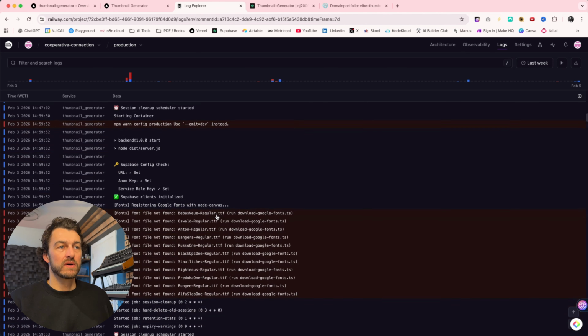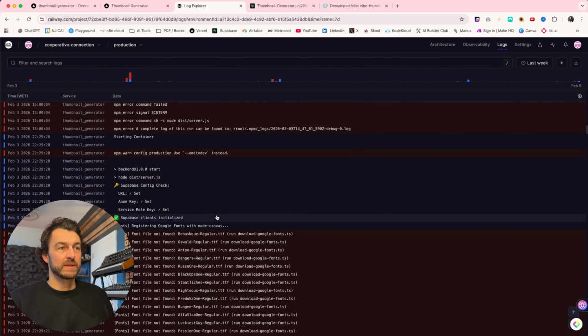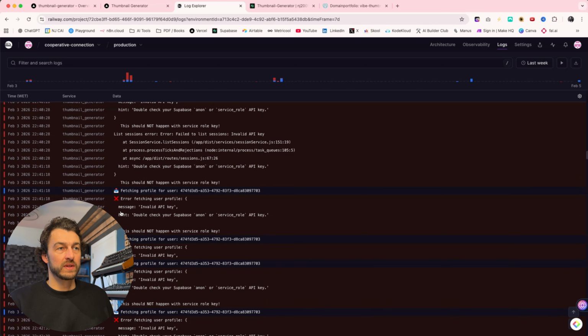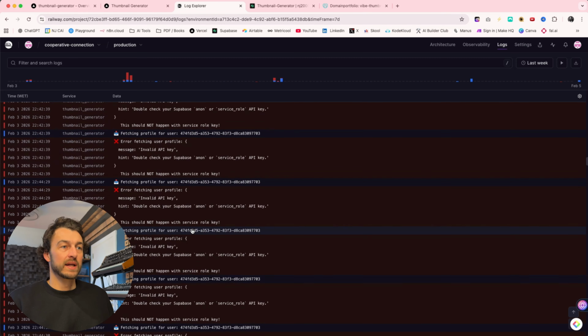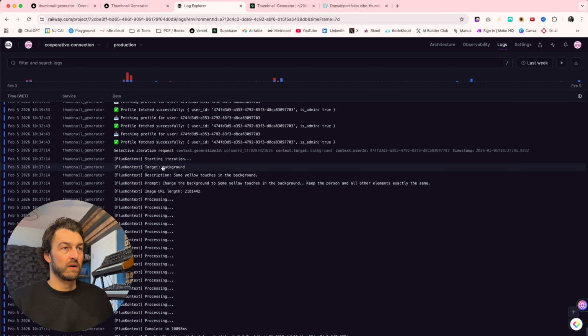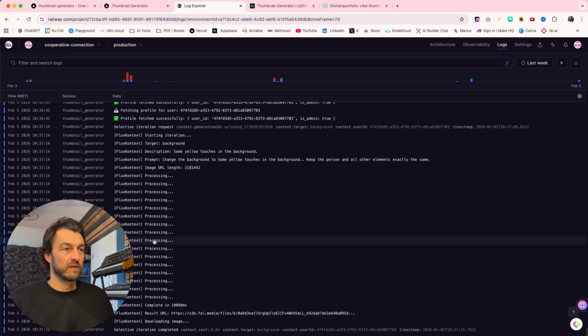So here you can also see the logs of any mistakes and feed that to the AI the same way. Here, fetching invalid API key, there was the space mistake, for example, that we found like that, looking at the logs, but now the newest logs are looking all green and all fine.